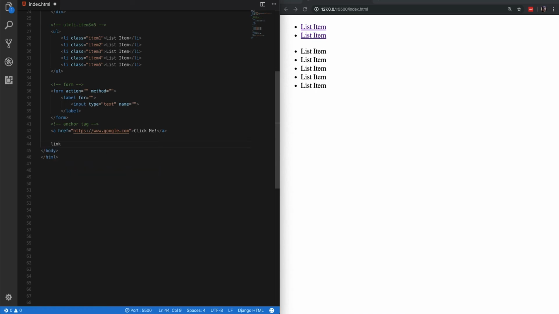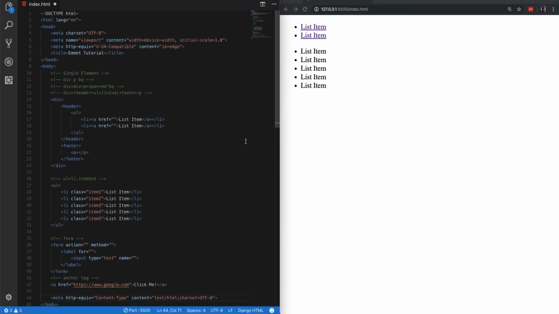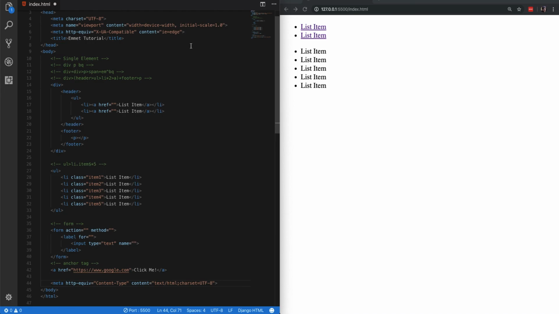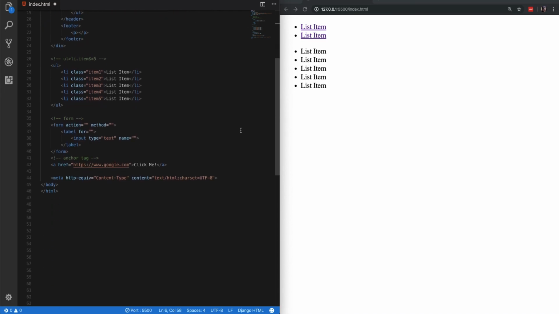If we wanted a link with RSS, we can do that. It'll link right directly to our RSS feed that we have set up. Meta UTF. Boom, we automatically have that set up. So instead of this one right here, we can create our own.